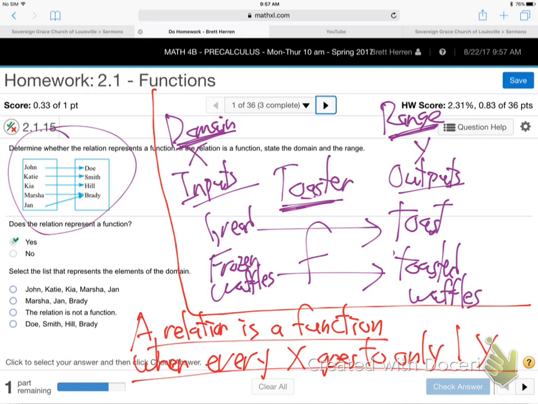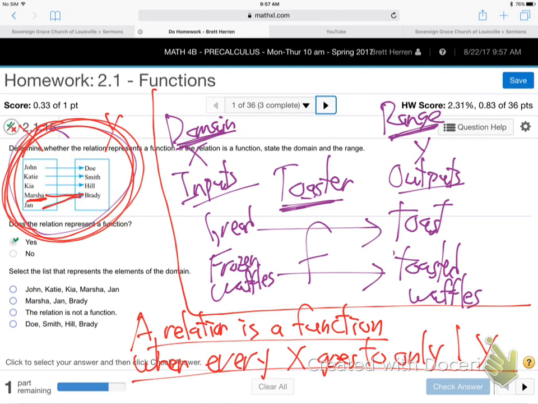Okay, so here's the question. Is this relation, it's certainly a relation, but is it a function kind of relation? The answer is actually yes. Now you might think, wait a minute, what about this, Mr. You just said only one X to one Y. What about that right there? That's fitting that rule, right? Let's check it. Marcia, she's an X. These are the X values. These are the Y's. Marcia's an X. Does she go to two different things? Does Marcia have two different last names? No. She's only got one last name.